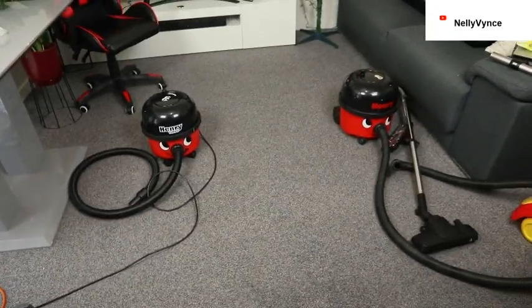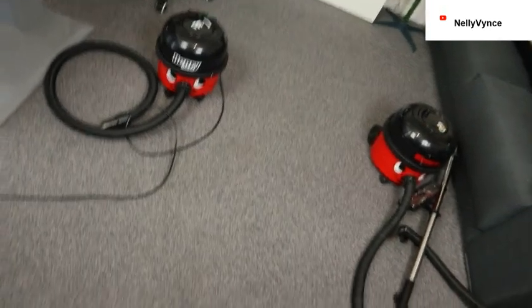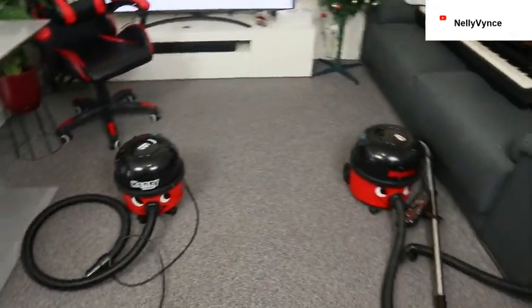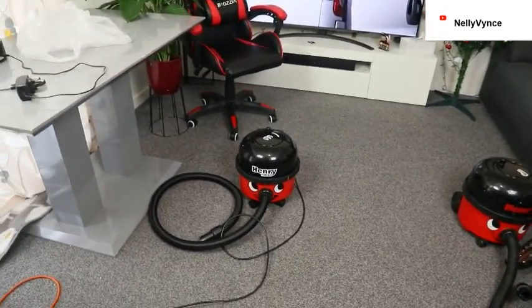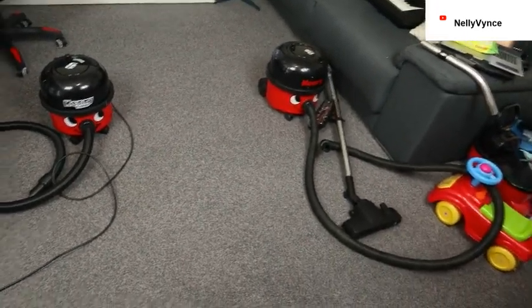You can see the floor is spanking clean and no rubbish. No biscuit, and the Henry looked after all of them, making sure that everything is nice and clean.